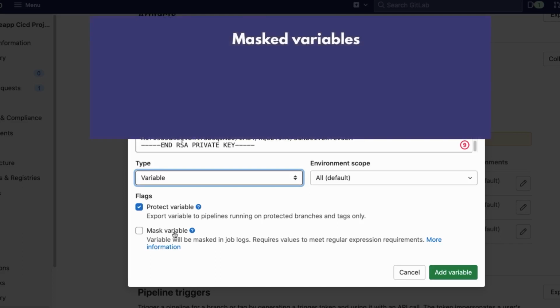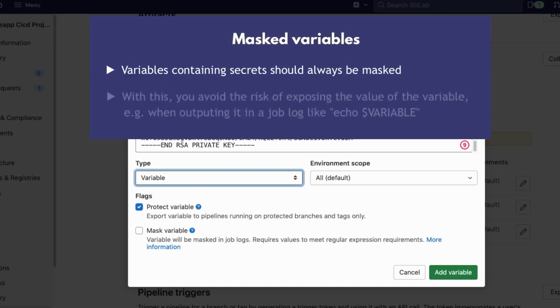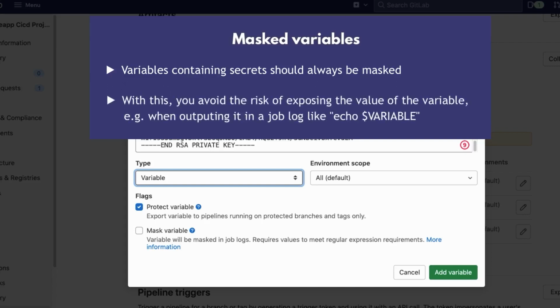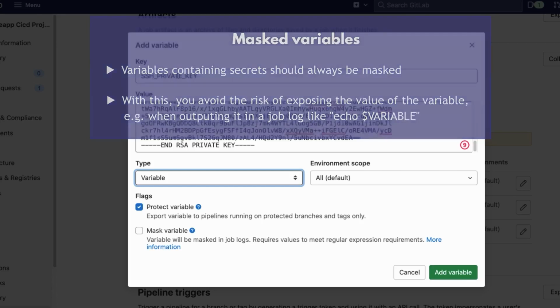This is actually something that you should check for any secret data, like a private key in our case. The way it works is that it lets you use the variable in job scripts without the risk of exposing the value of the variable. So if someone tries to output it in the job log with a command like echo and the variable name as a reference, the job log will only show the masked output, which is something we want for secret values.